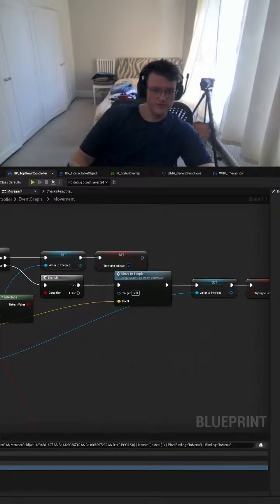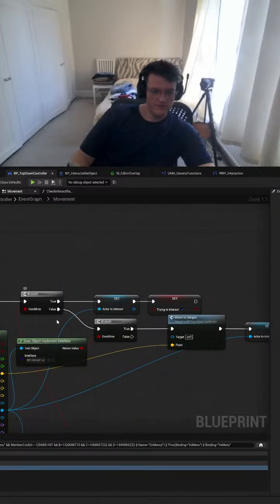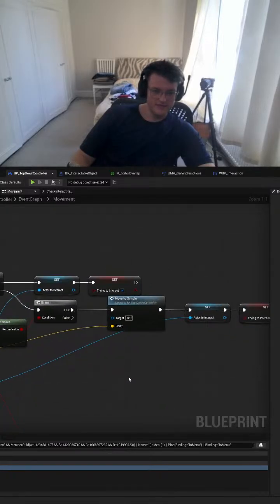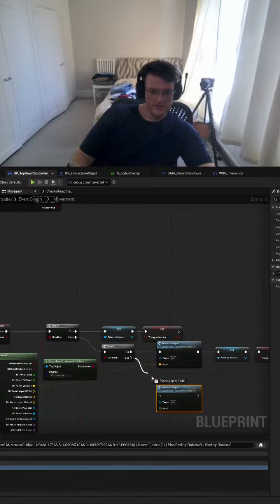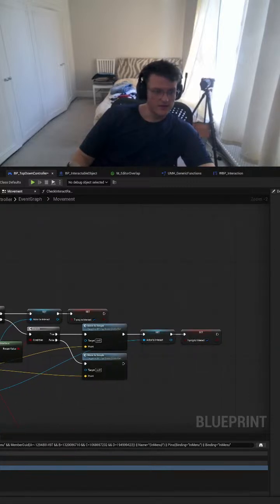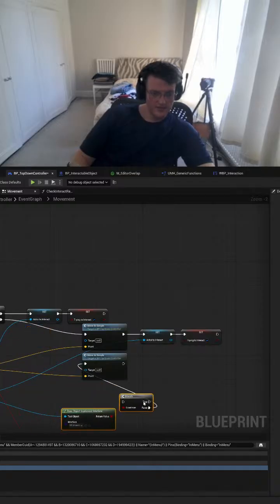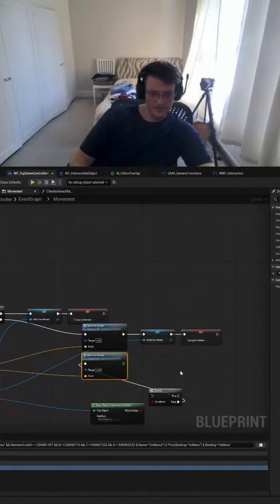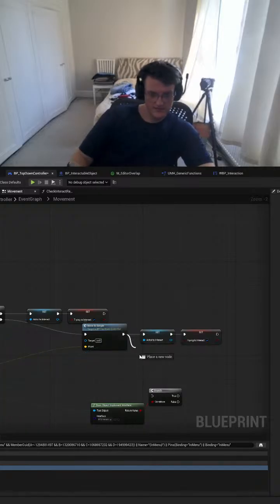So in movement, if the object you clicked isn't movable, then just do a normal move to a point and don't try and interact. It's actually probably cleaner if we do it like this. Click this. We only have one simple move to being called.